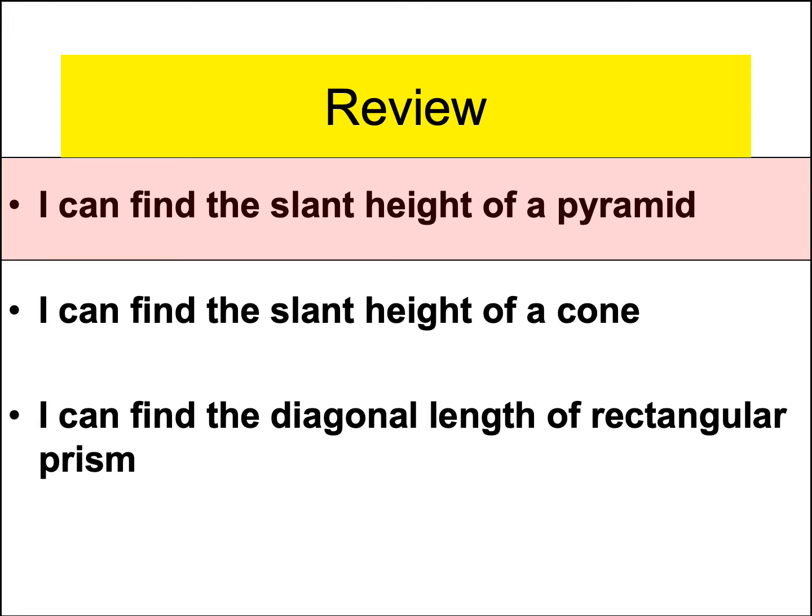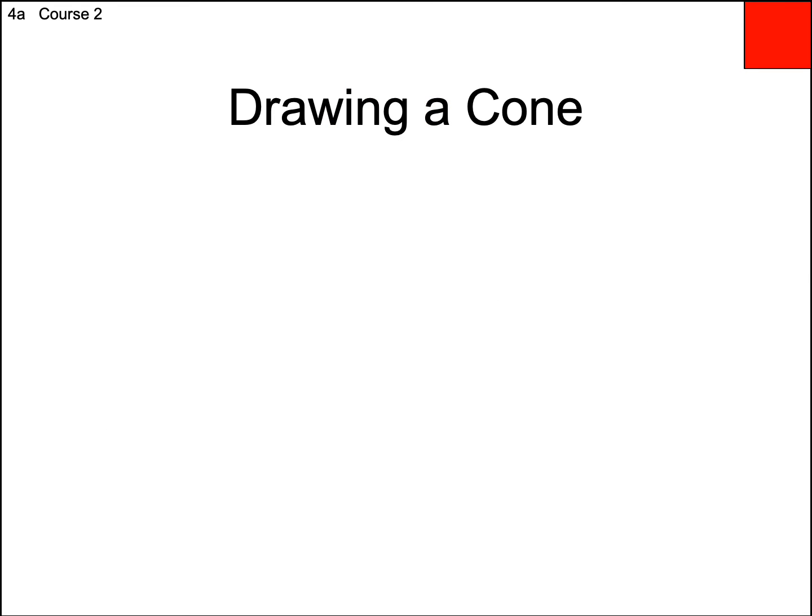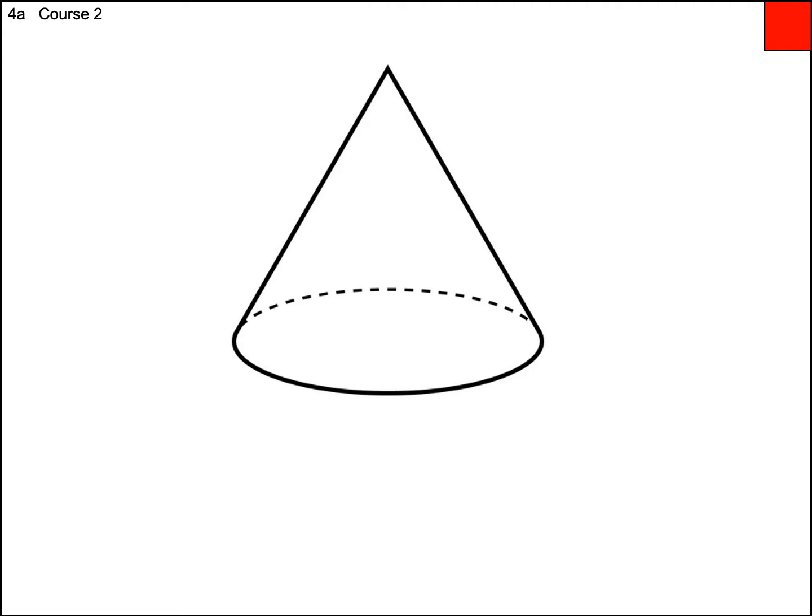Let's do a new shape here. New shape. Let's do a cone. All right. So how do you draw a cone? Remember, you start with an oval. You put a dot above the oval, and you connect the dot to the corners of that oval right there. Okay, makes sense? All right. When you draw in three dimensions, we make the backside dotted. Okay.